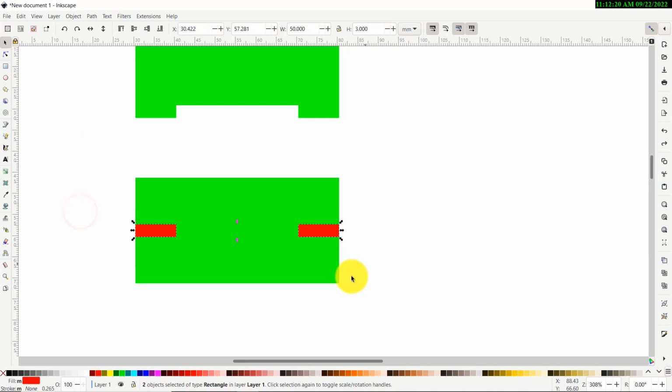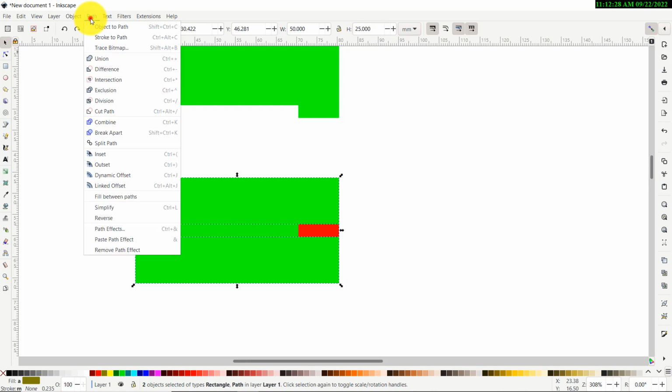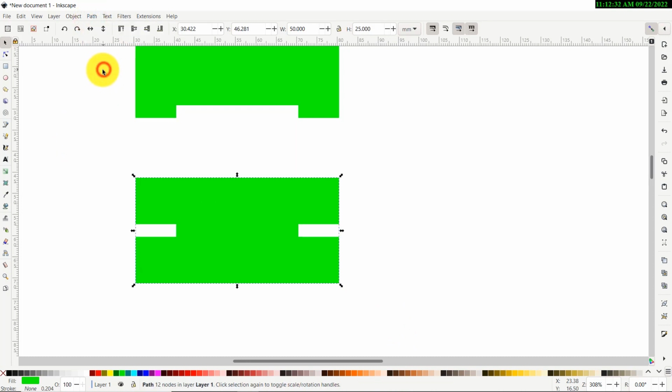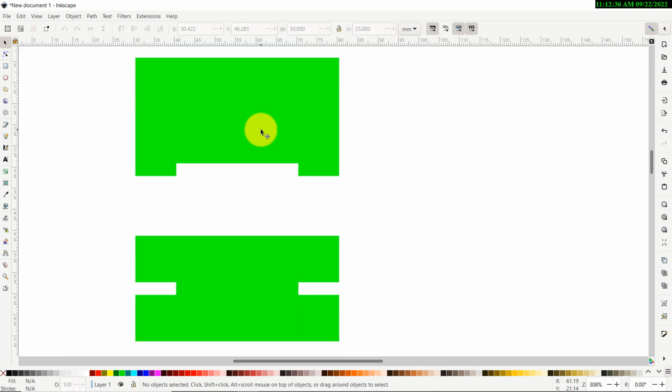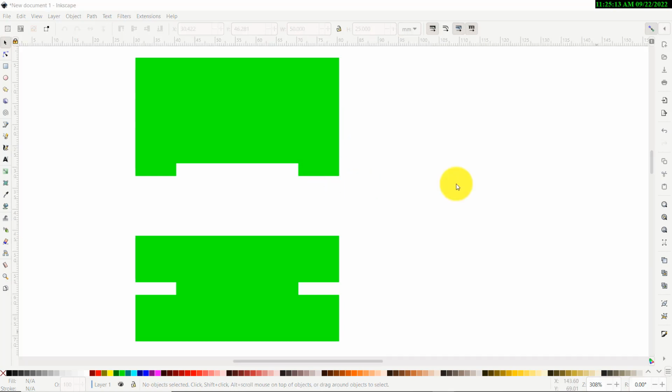So what I'll have to do is actually add together all the things I want to subtract. And now I have two things, one in the front, one in the back. And now the computer will understand what I want when I say difference. And now I have two shapes, which will fit together to make my overall shape that I want.